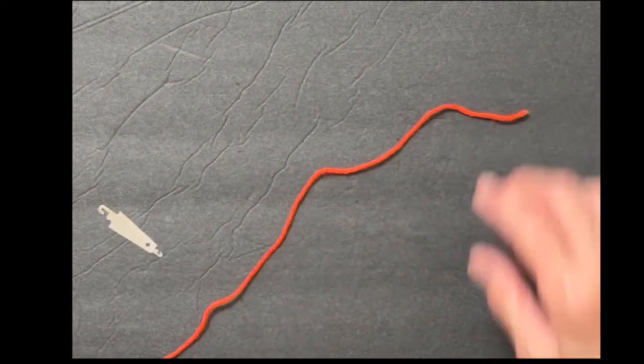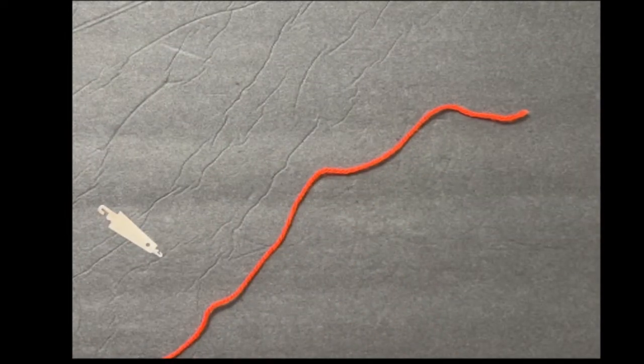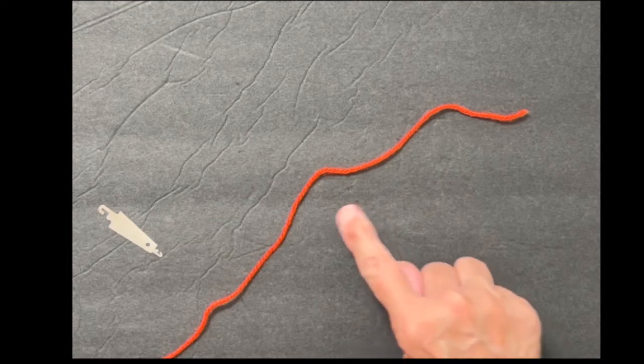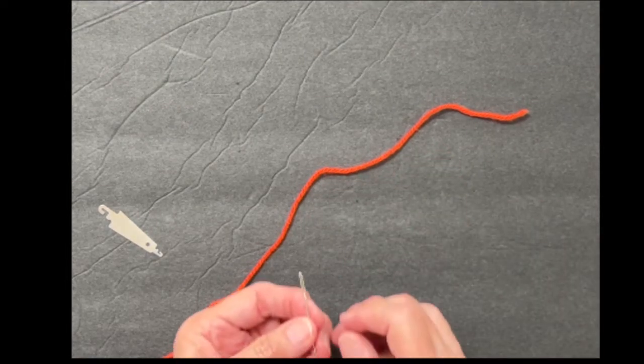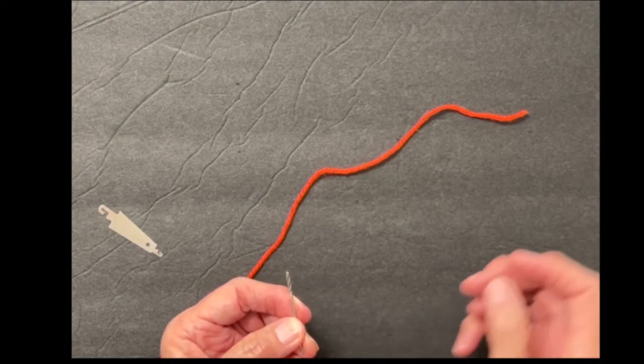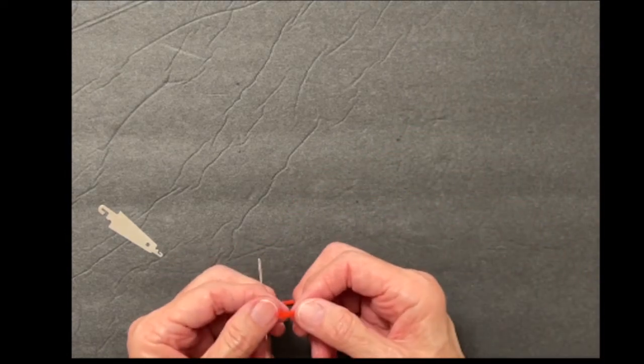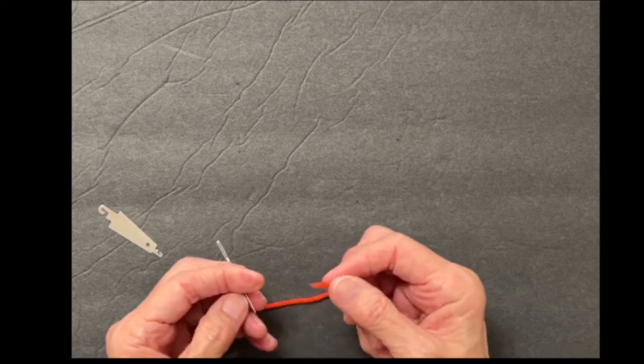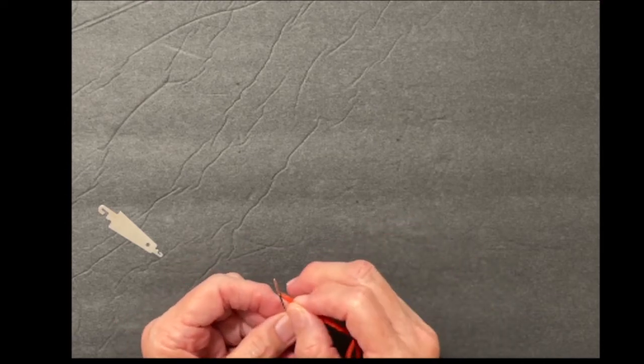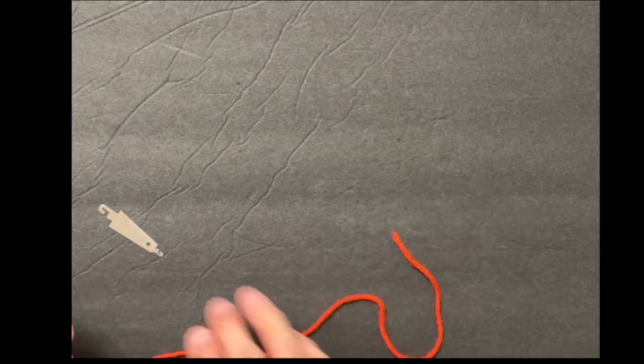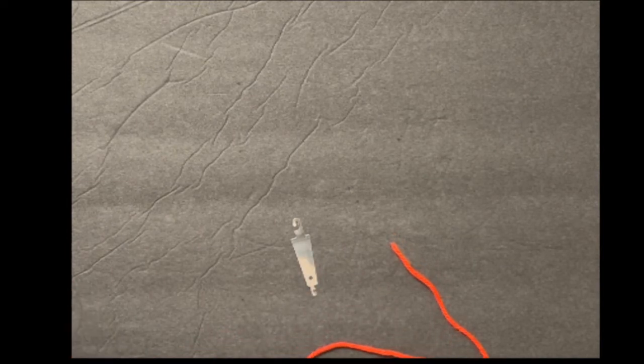But what if you are doing some needlepoint or something like that, where you're using a large piece of yarn and a large eyed needle. Now you would think that this would be very easy just to stick through there, but we know with all of these different little bits, we may spit on it or do all sorts of things. It's still hard to get through there. So that is where this particular needle threader comes into play.